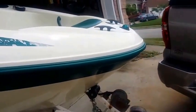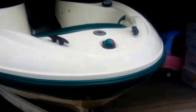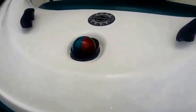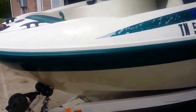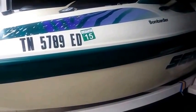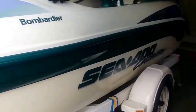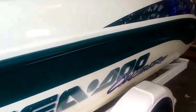We're going to take some videos of it out on the lake just to show its performance and show that everything is in good working condition. I purchased this boat in 2012, and the boat was in pretty good condition when I purchased it. I decided over the course of time that I would start upgrading a few things here and there, and then that just ran rampant, and I decided to upgrade pretty much everything that I could upgrade on this particular boat.